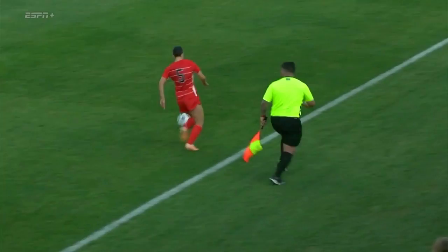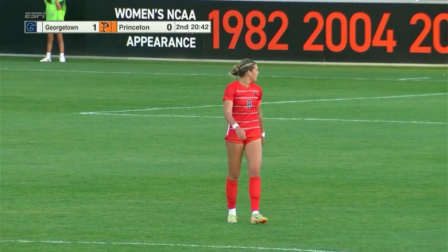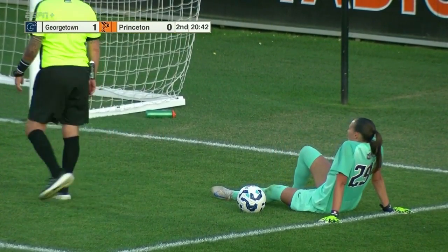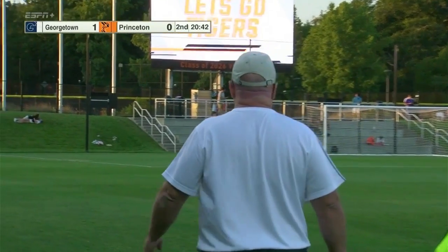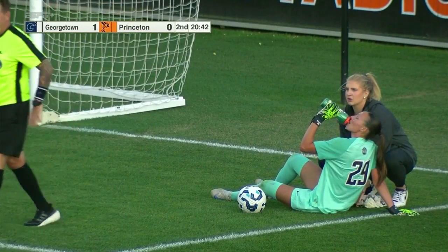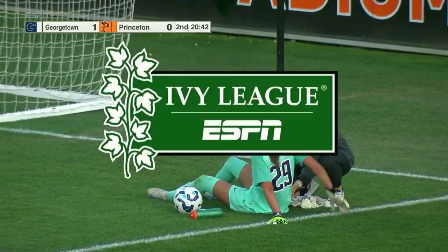Here, Koumans gets some space. Nice cross right to the 6 area. It's McNabb running on it as she runs into Karpenko, and then she scoops it up. And then Karpenko a little slow to get up, actually still down as the athletic trainer comes out. Looked like she took a hit there from McNabb. Maddie Bozick, the trainer for Georgetown, to take a look at Karpenko after McNabb came barreling in. Saw Dave Nolan talking with the officials about that collision.